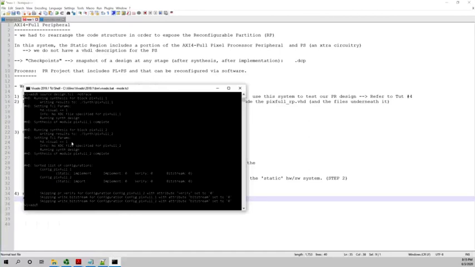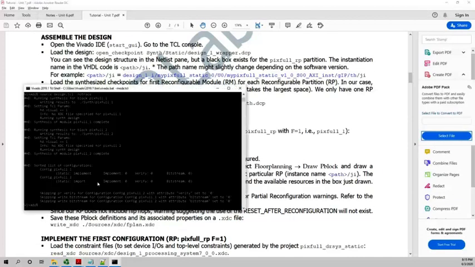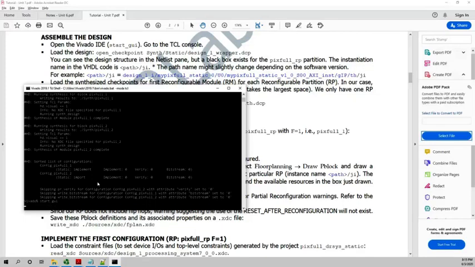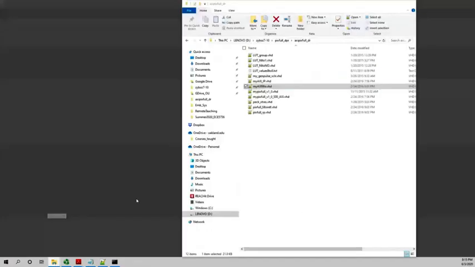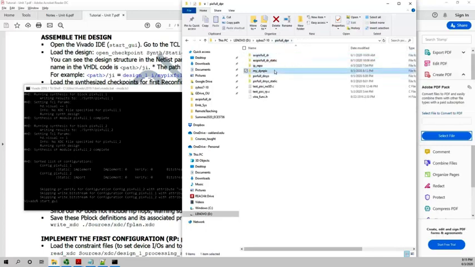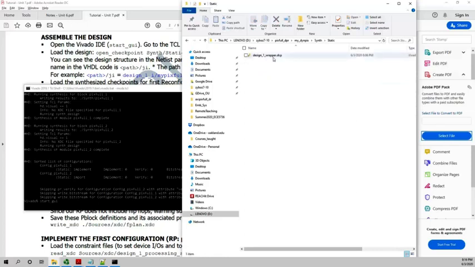So this is ready now. Apparently everything went okay, and of course it skipped the implementation, verification, and bitstream. And now I'm going to continue with the tutorial, and the tutorial says, well, let's start the Vivado GUI. So let it open, and the first thing we're going to do is actually open the synthesis design.